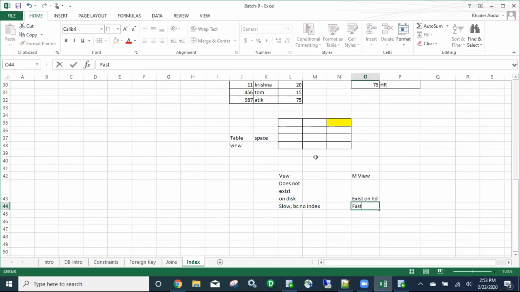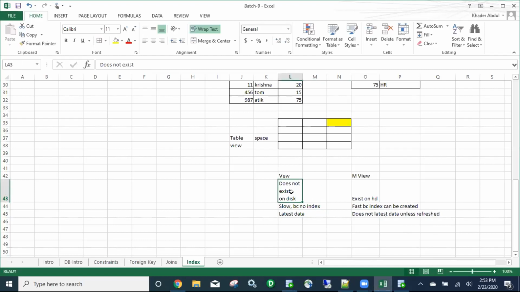The materialized view is fast because an index can be created. The view always shows the latest data. The disadvantage of the materialized view is that it does not show the latest data unless refreshed. I'll cover this last line and then we'll end the class.